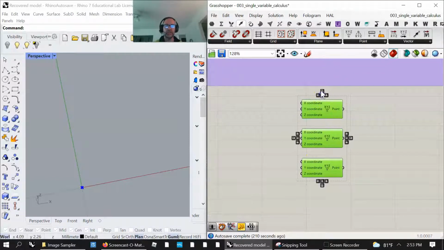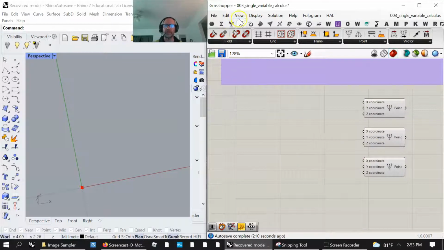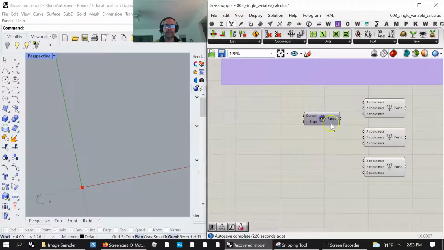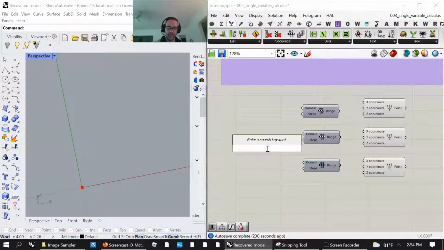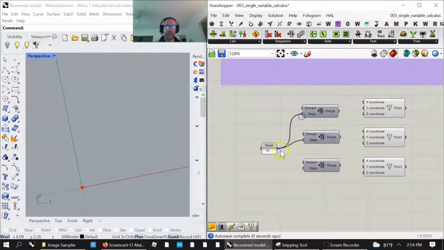And one nice thing to do is select it, center them, and space them so they're even. One thing I've been doing consistently through here is going into sets and going into range. And I'm going to grab 3 ranges as well. I'm going to hard code the steps very high so I have a little bit of finesse. You can do that by double clicking, putting in a quote, and typing in 48 as my count in each one of these ranges. So you'll pop that into all three of those because that's going to be essential.